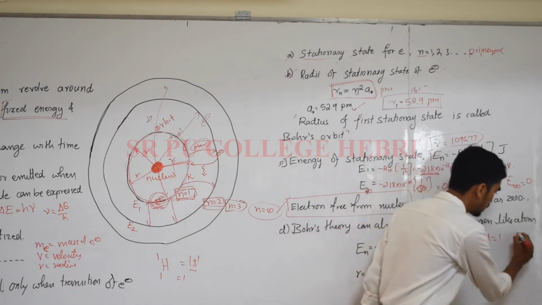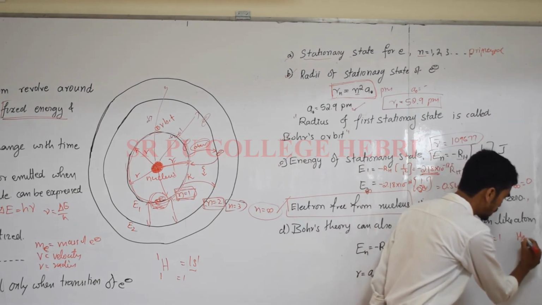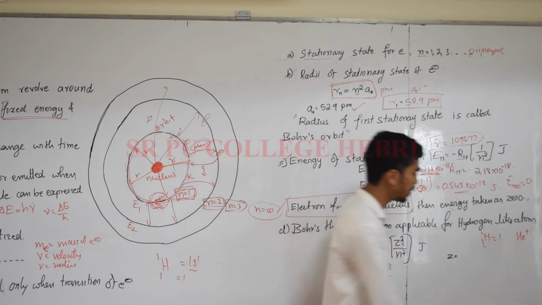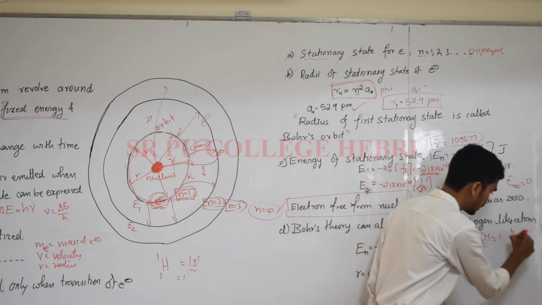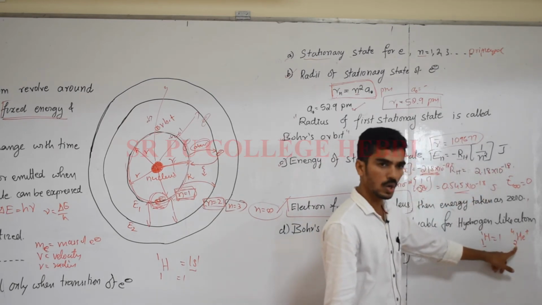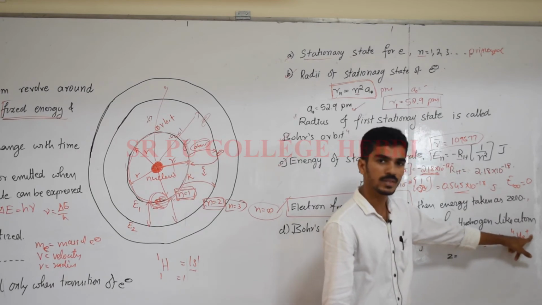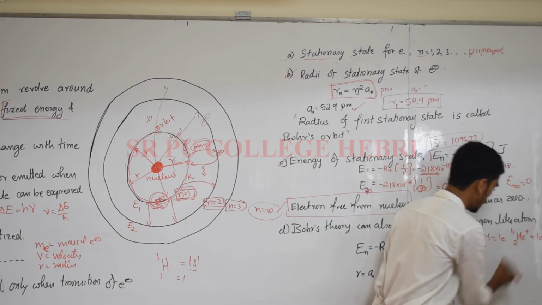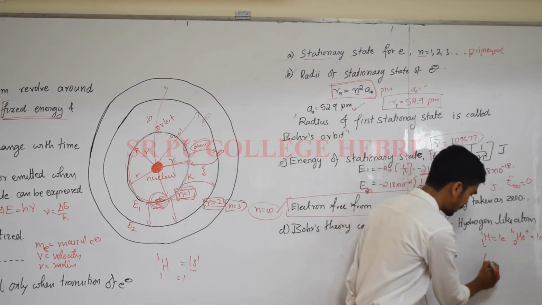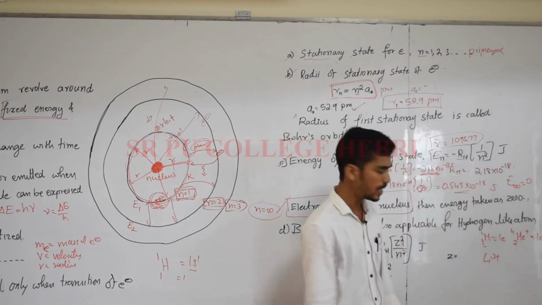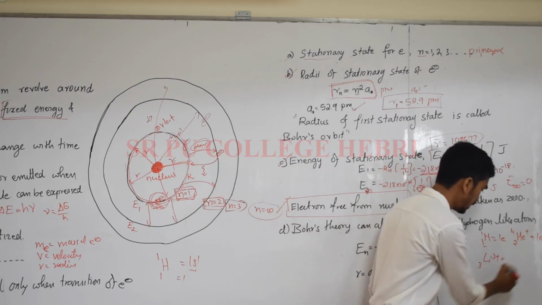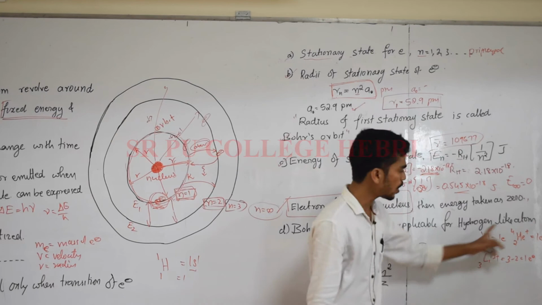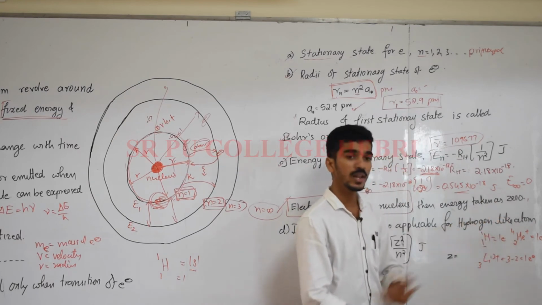Which are they? So first we'll take He plus. It is a hydrogen like atom. Why? Because atomic number is 2 and mass number 4. 2 is protons, 2 minus 1, because plus 1 is there, 2 minus 1 equals 1 electron. Here 1 electron. One more, lithium, Li2 plus. Here also 3 minus 2 equals 1 electron. These all come under hydrogen like atoms.